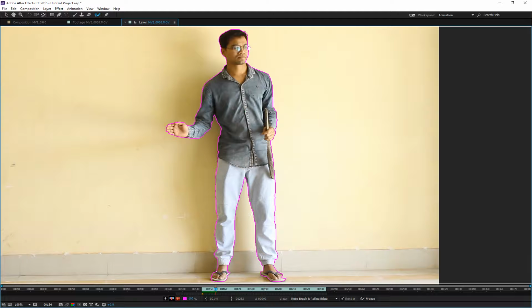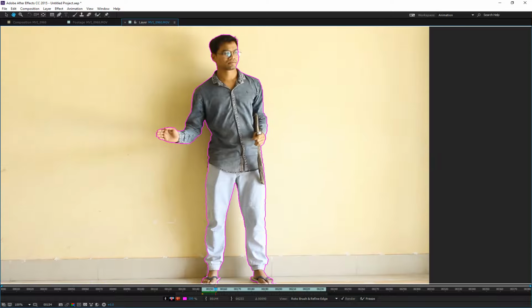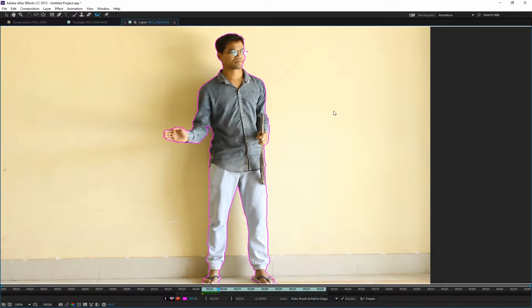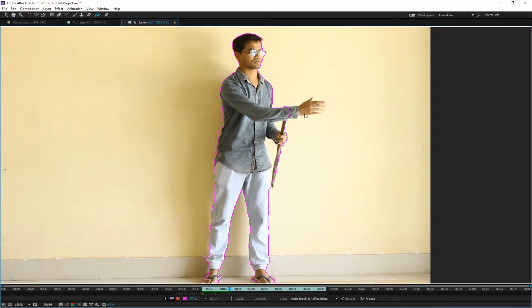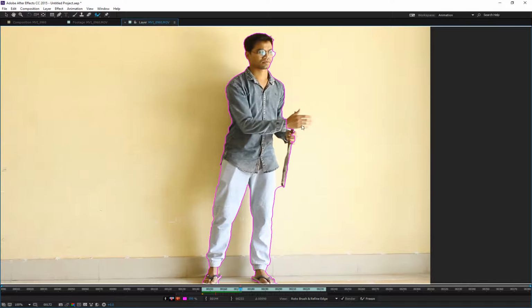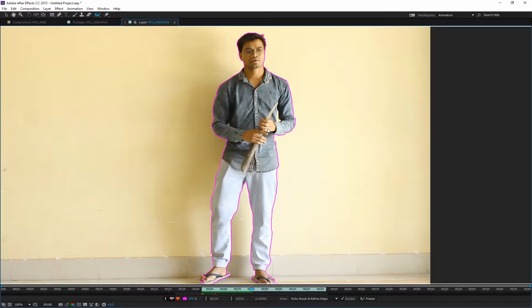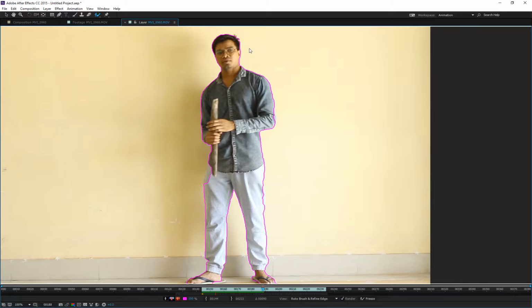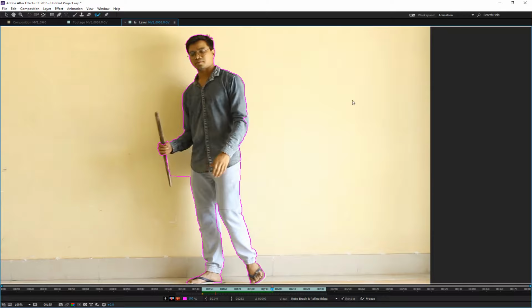So now, rather than going frame by frame, this is just a quick demonstration. I'm just going to hit space, and automatically it is going to add the areas it can. So you can see this thing was going too far, so it could not take this information, and then this information. So it is better to do frame by frame and add or subtract a few areas. But you can see overall we can actually separate the character from the background.